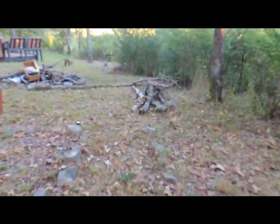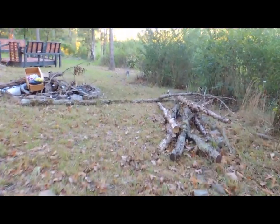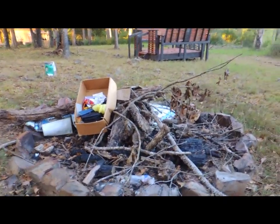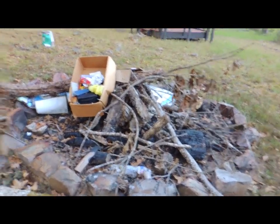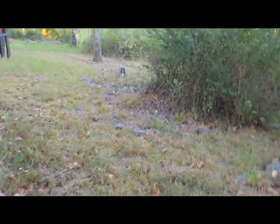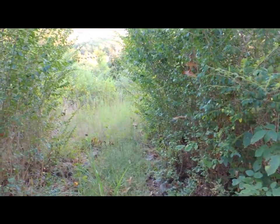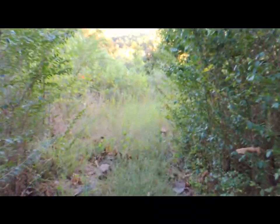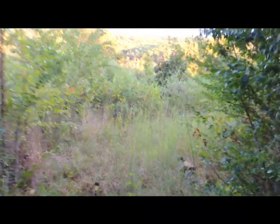Coming into the fire pit area — I haven't burned a fire all summer, and it's too dry now to do it with all my junk. I've got a great big fire pit, little old bench. And I have another trail that goes way down there and loops back around — I did not weed eat that. Let's see if we can go in there a little ways and fight these spider webs.